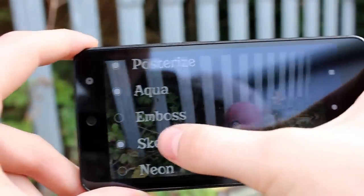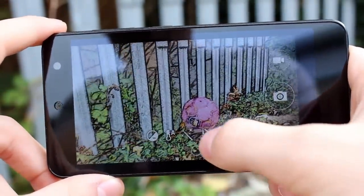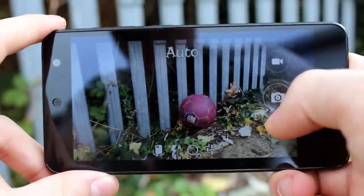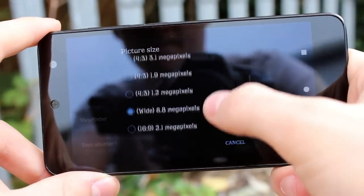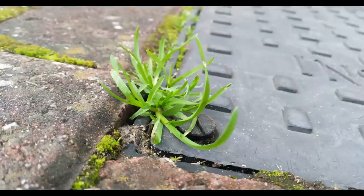Options are available to modify white balance and exposure, though I often found entire shots being a touch muggy or overexposed, difficult to get the balancing just where it needs to be. Details are picked out well enough, even with a little bit of motion involved, but colours and lighting always seemed a little bit off. HDR fared significantly better, and suddenly the warmth of indoor scenes came through, rather than appearing as though they had a kind of filter over the top.